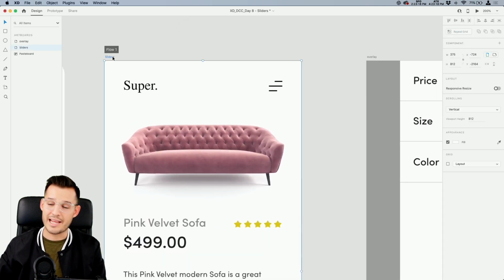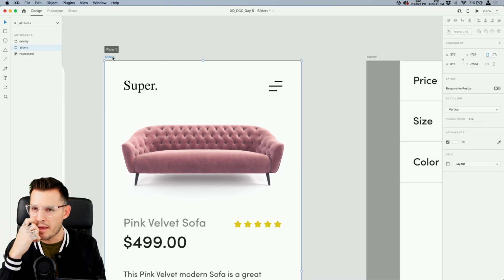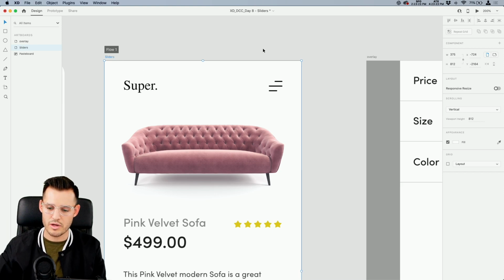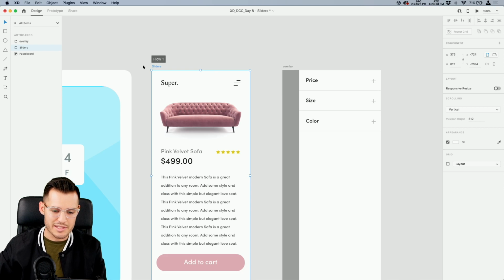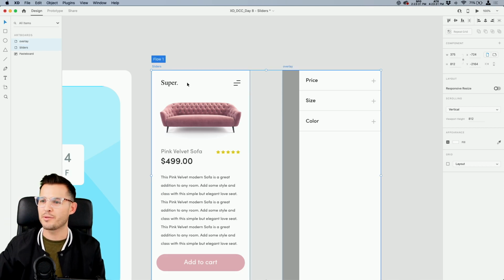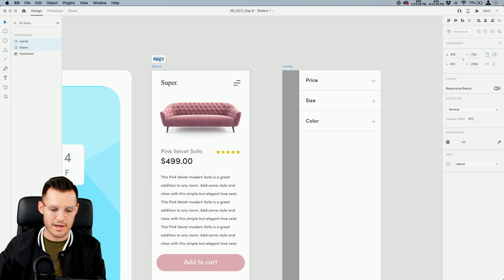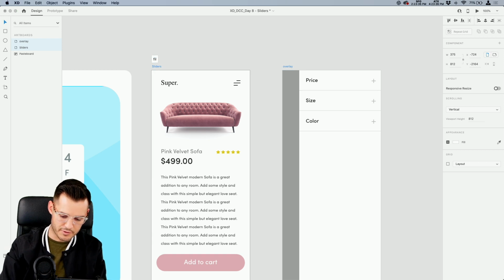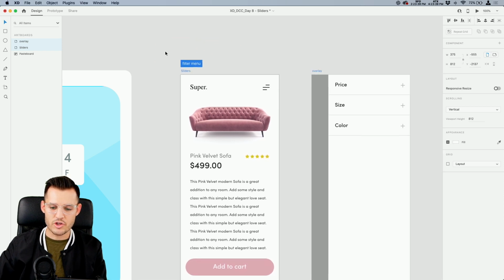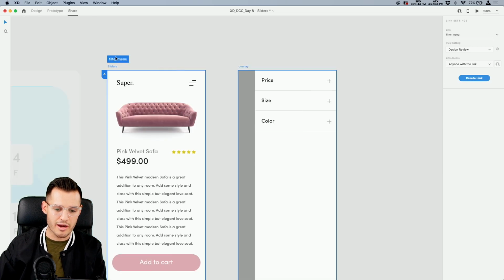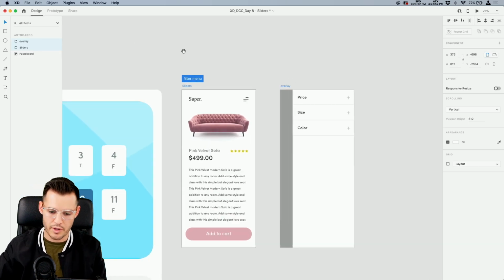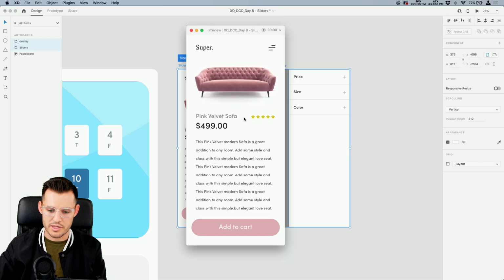Can I point out a fun new feature that XD is doing? Now that I've created a prototype between these two boards, I've created a flow. This is one of the things that came out in the last update. As soon as I did that, I got a little tag on the top left corner of the home of my prototype, and I can rename this filter menu, and I can drag the entire flow around by the tag. And when I go to share, I could actually select the different flows, and if I had multiple flows, I can just create a link for this flow, which is pretty cool. But let's look at our flow one more time before we go.